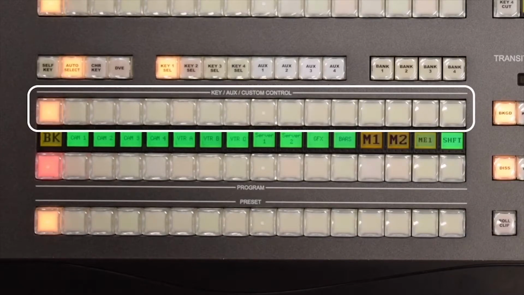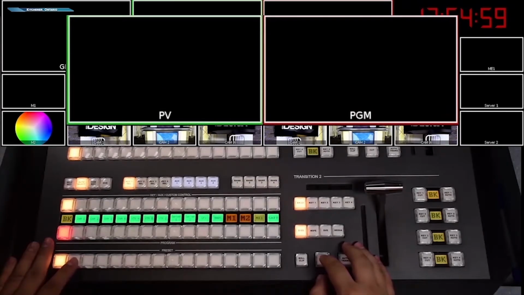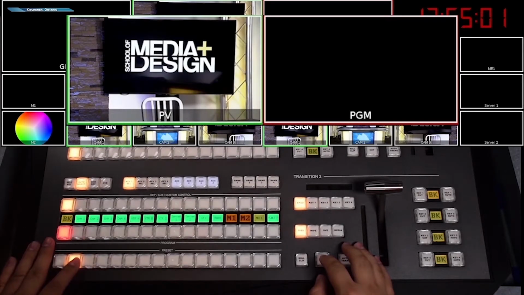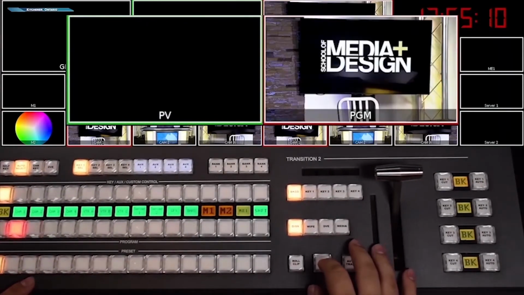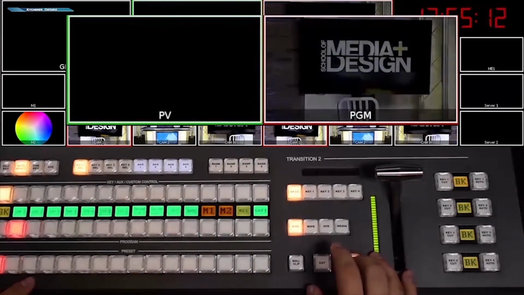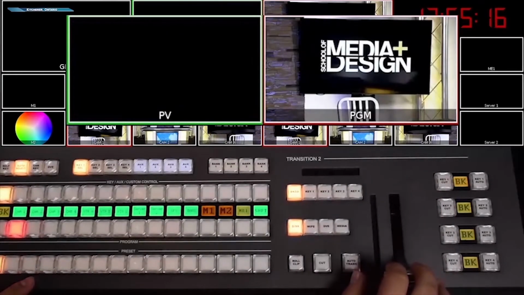This top section is the key selection area. You can add things to your video like lower thirds, green screens, and other effects. Let's stick with the basics for now, we'll touch on this later. Let's start off with selecting camera 1 in the presets. You can see that it has switched to camera 1 in the box labeled PV, preview, with the green border. You can either cut, auto trans, or use the transition bar to put it on air.